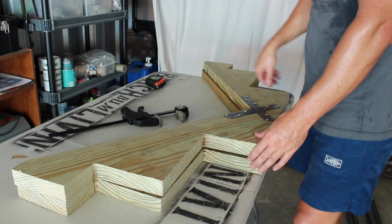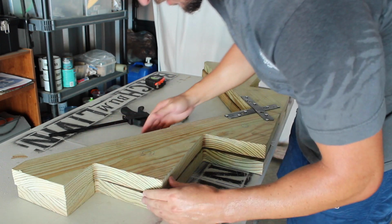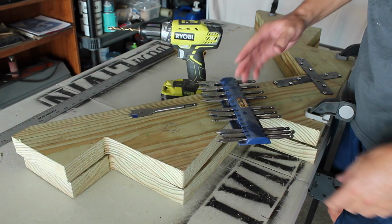Since I know these boards are identical, I only marked on one side where to drill, and I'm just gonna layer these up, position them where they're the same, clamp them down so there's no movement, and that'll give me a good base from which to drill. I'm ready to begin drilling.